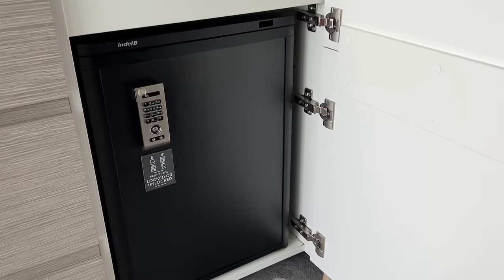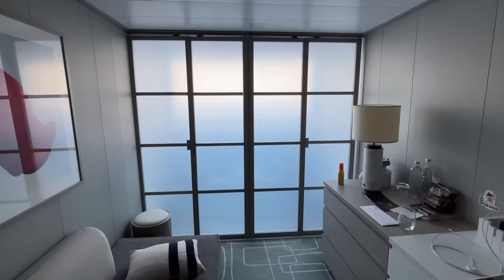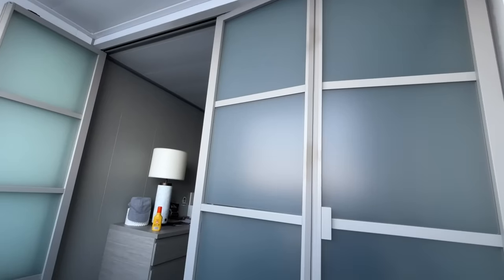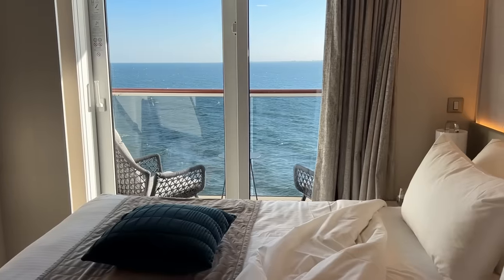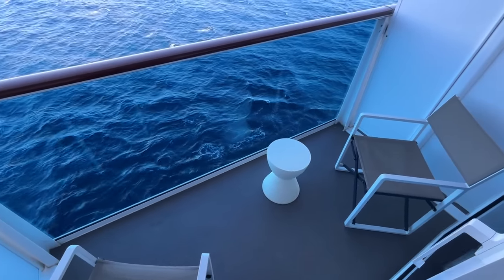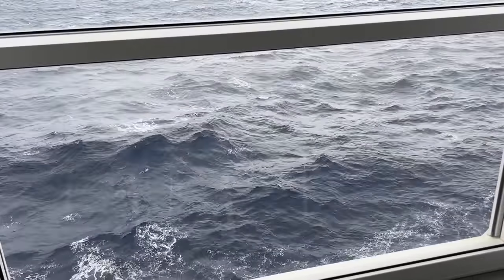Underneath the desk was a mini bar and plenty of storage. At this point the balcony area looked fairly normal — just some different types of doors. But heading out I realised this was very different from what I'm used to. Normally balconies are outside the ship, but this balcony doesn't feel like it's outside — it's within the ship. On some ships you find sheltered balconies, but usually balconies are exposed to the elements. One benefit of a cabin like this is you can use the space regardless of the weather.